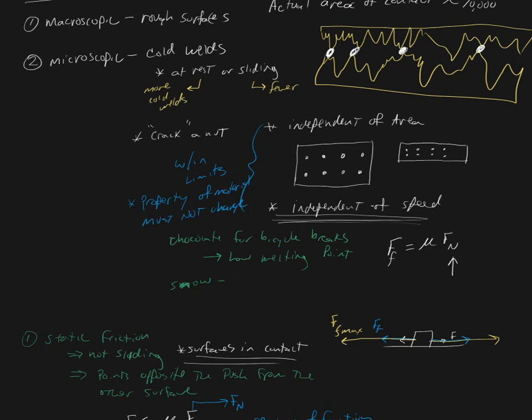Well, the short answer is that by increasing the normal force, you squeeze these two surfaces closer together, and when you squeeze those surfaces closer together, you create additional points of contact. So for example, this would easily become an additional point of contact. We probably would get one here and here, right? So I can add a couple more points of contact. So effectively what's happening on a microscopic level is I'm creating more cold welds, more points of contact. By increasing the normal force, I increase the friction force because I've increased these contact points. So that's the idea behind it. In other words, you could think of it as the density of contact points increases as you increase the normal force.